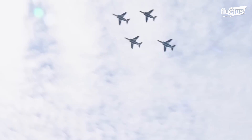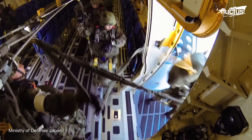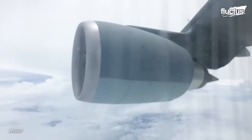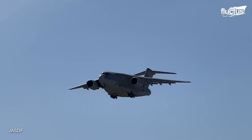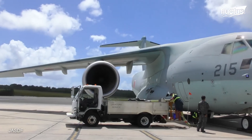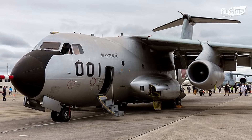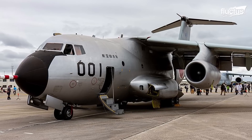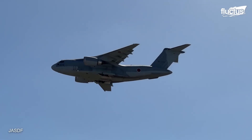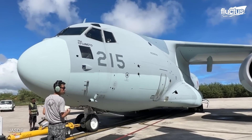Another impressive player in the aerospace industry is Kawasaki, who built the Kawasaki C-2 cargo aircraft — a mid-sized transport plane with twin turbofan engines. This aircraft can fly long distances at high speeds, making it a valuable asset for military transport. The C-2 officially joined the Japan Air Self-Defense Force in June 2016, designed to take over from the older Kawasaki C-1, which has existed since the 1970s. There are also ongoing efforts to sell the C-2 to other countries, including New Zealand and the United Arab Emirates.